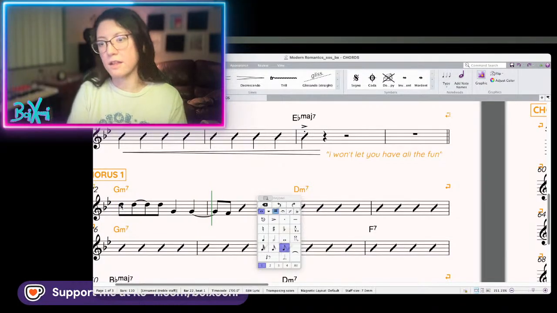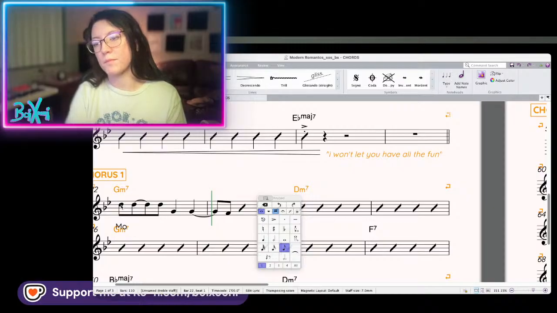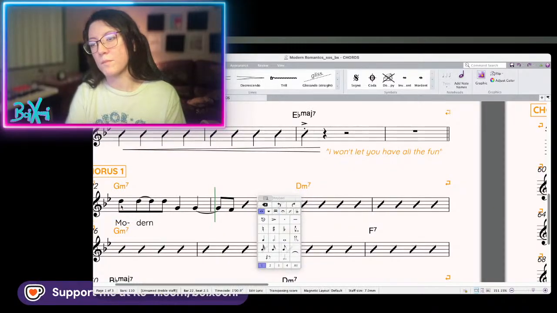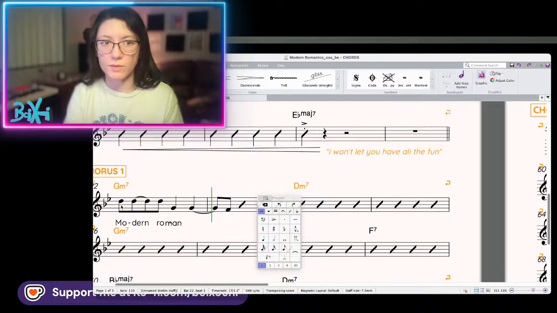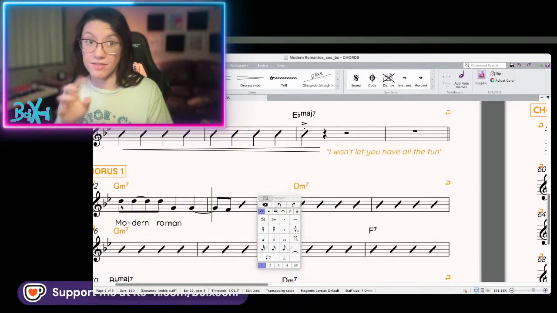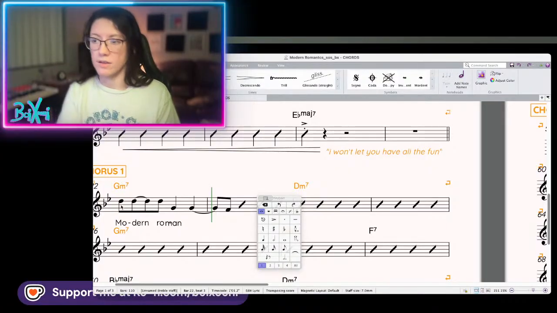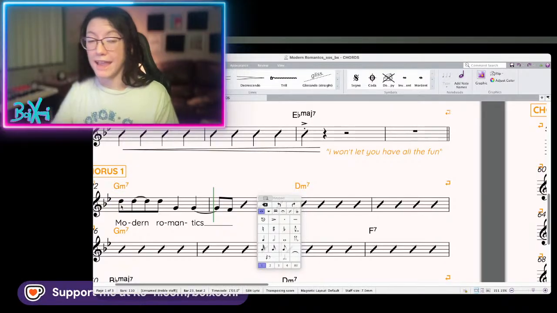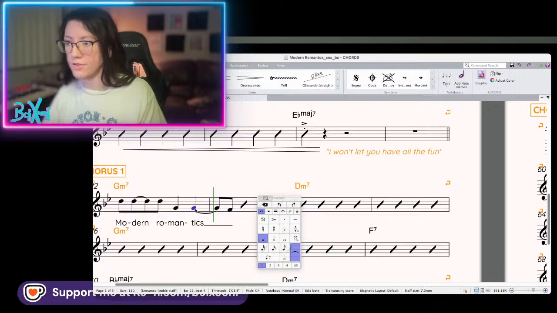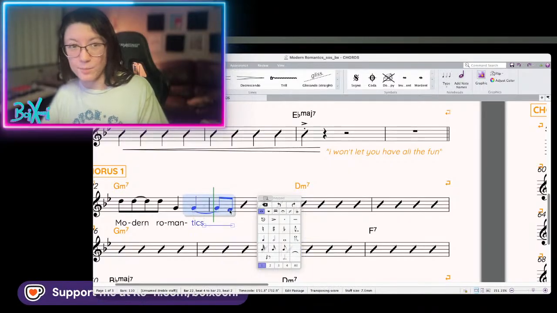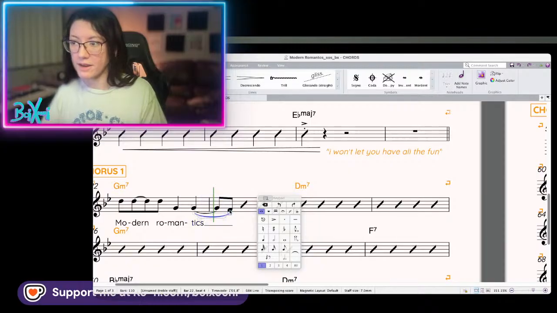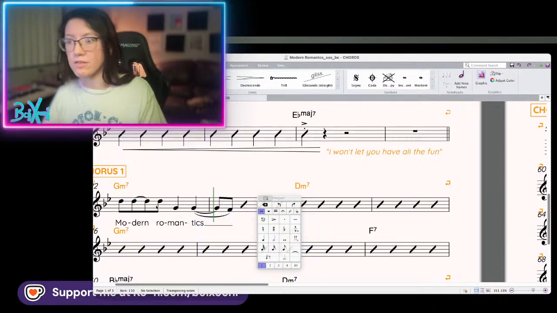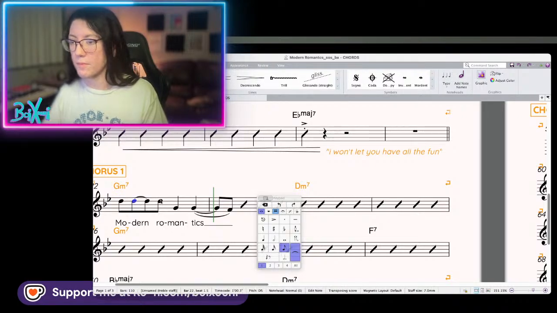Now we'll do a lyric. And when you do lyrics, you want to make sure that you put a dash in between the syllables if the word isn't done. And if the syllable goes across multiple notes, you want to make sure to put it as a melisma or have a slur right here. It's a lot higher, but that should be good.